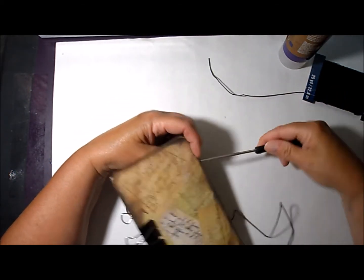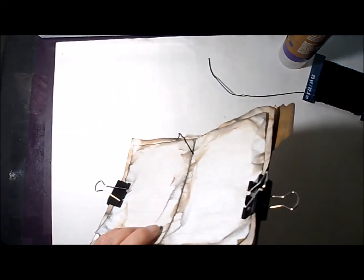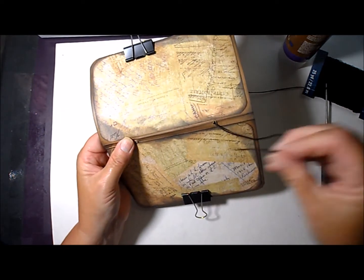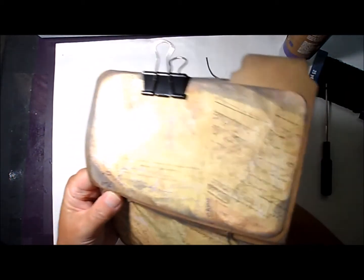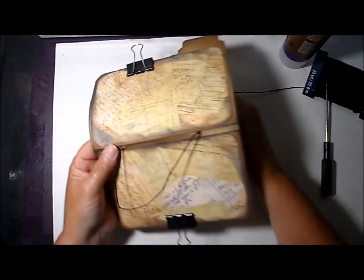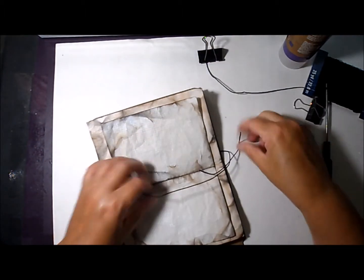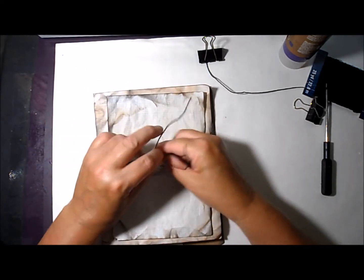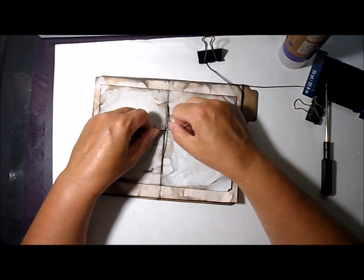So what I'm going to do is go in from this side. I'm having trouble finding all the holes in my paper. There we go. So I'm just going to make it a little bit rounder so it's easier for me to put this through. There we go. Alright, so then you could take these clips off. And I try to line up either side. Doesn't really have to be that lined up. Then I just tie a knot sort of in the middle.